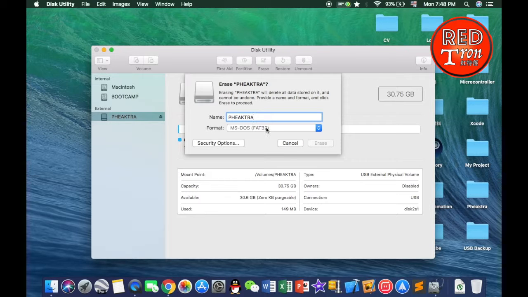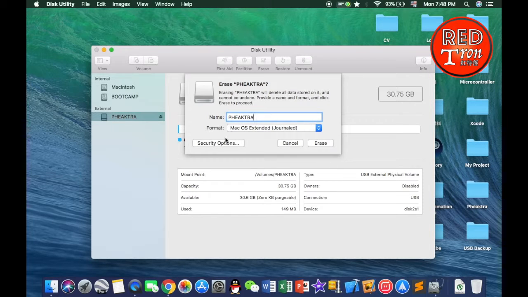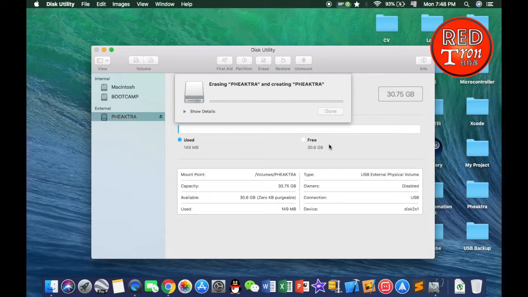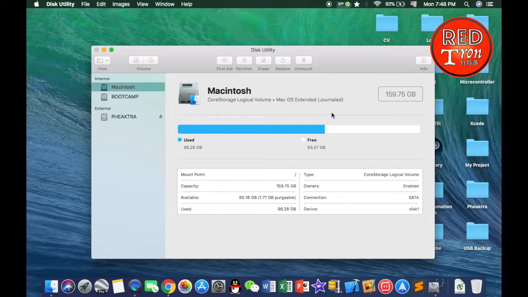I'm going to leave my name right there, and inside the Format tab we're going to choose Mac OS Extended Journaled. Click on it, and then all you have to do is click on Erase. Now it will start erasing your hard drive and make it into macOS Journaled format, so you can proceed with big file copying very smoothly.